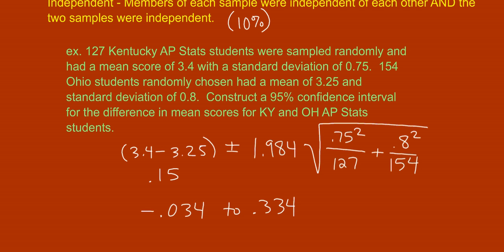What you should watch out for is follow-up questions that ask you, is this evidence that Kentucky scores higher? Now, this is a gray area. It's very much centered on the Kentucky side. I am pretty sure that on average, if I knew every score, Kentucky would be higher than Ohio. However, according to this interval, which crosses over 0, I do not have evidence at this confidence level of 95% that Kentucky did better. Anything inside this interval is a reasonable expectation of what could be true. And since 0 is in that, that would mean the two states were identical. When it starts to get pushed to one side, then that might change things. I'm going to tinker with the 95% a little bit and see what happens in that case.